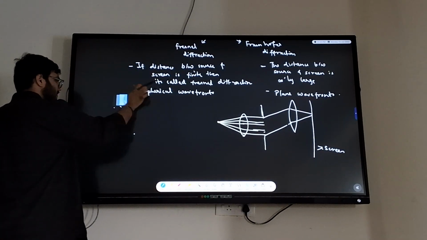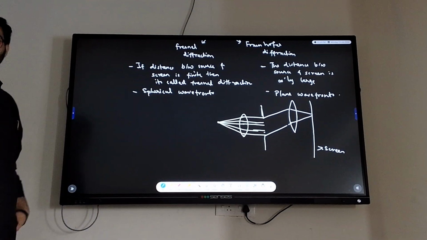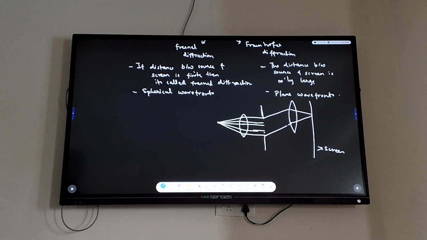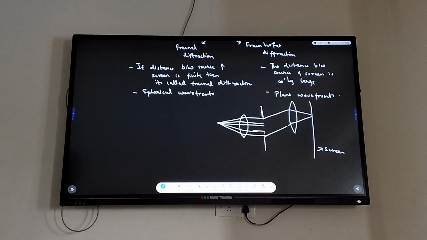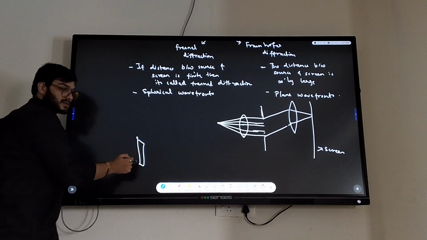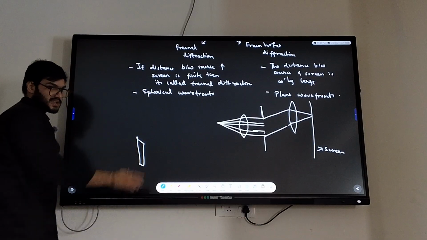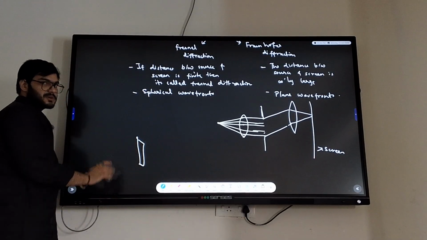Now I will talk about, we will only talk about one single case. Actually it's very limited, but there can be many cases. There can be a case where you have an aperture, a circular aperture, and then diffraction occurs. We will not talk about that. There can be a case where you have only a single object, nothing else, still you will find diffraction as we have seen. We will not talk about that either.